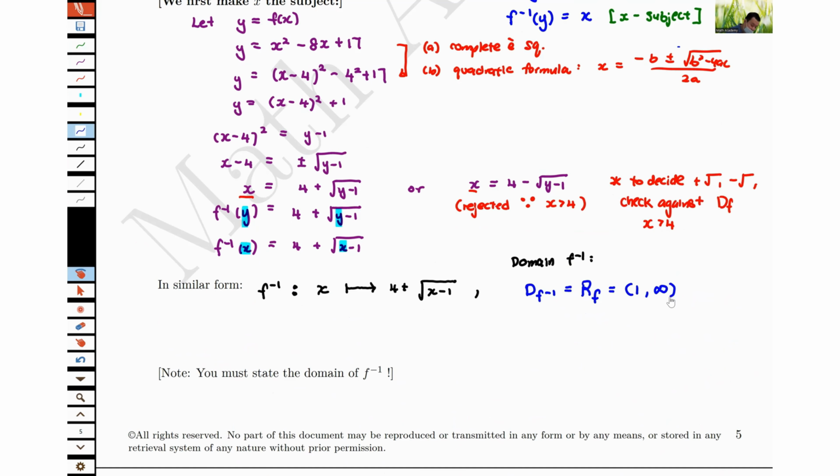But because they ask for similar form, this is one way to write the domain. The other way to write the domain is to represent it as x values. What are the x values here? It's 1 to infinity. So you can also say x larger than 1. It will now be x because my equation is all in terms of x. When we state that new domain, it's based on this domain that we have, we change it to an inequality, so x larger than 1.